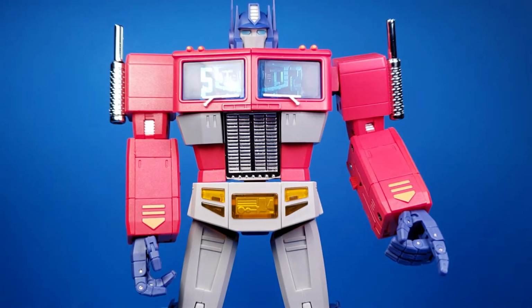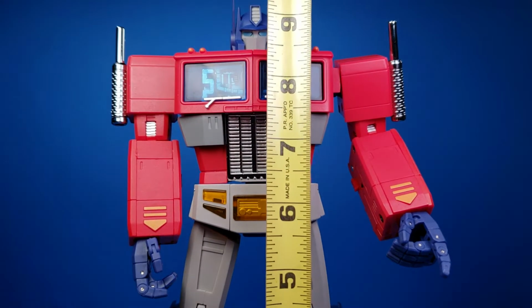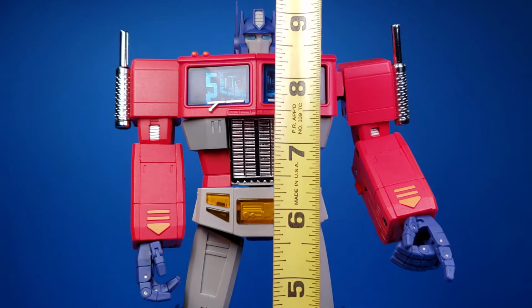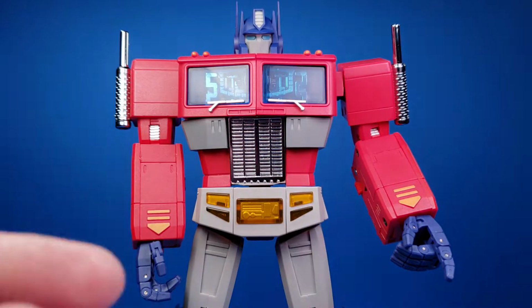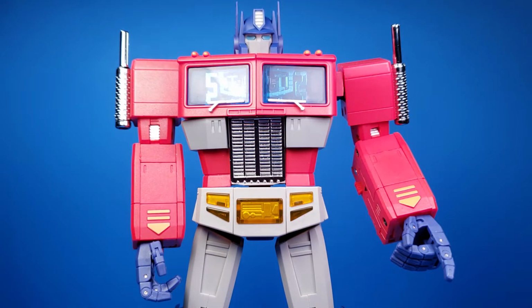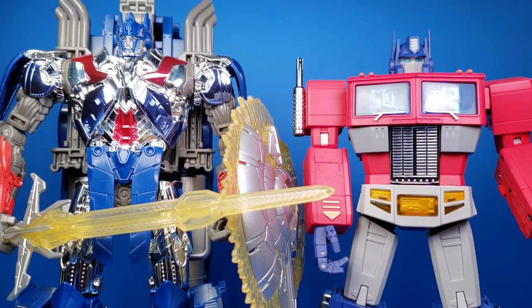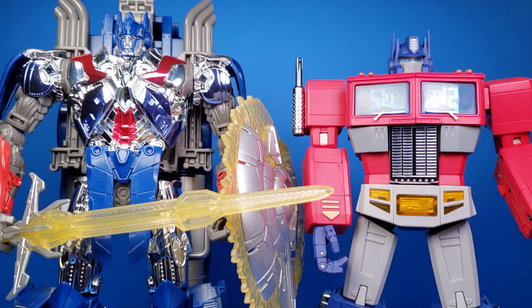For his height, he stands at a whopping 9.5 inches. Yeah, it looks like 9 from the camera, but it's actually 9.5. So I believe that's about 24 centimeters, if I'm not mistaken. Here's a comparison with the leader class figure, one of the larger. This is pretty much like ROTF leader size. That's the first edition Age of Extinction leader Optimus Prime.